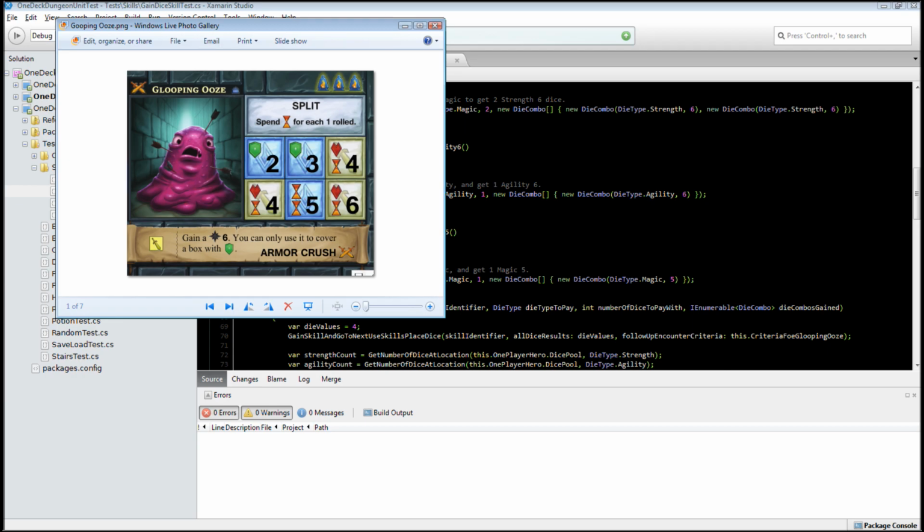And also another special thing is that once the heroic die is in the box, you can't remove it, because removing it would undo the effect or let the player cheat by putting the heroic six there and then moving it somewhere else that it's not allowed to be. So that's quite a bit of new things that the engine doesn't really do yet, because it hasn't needed to do it yet.